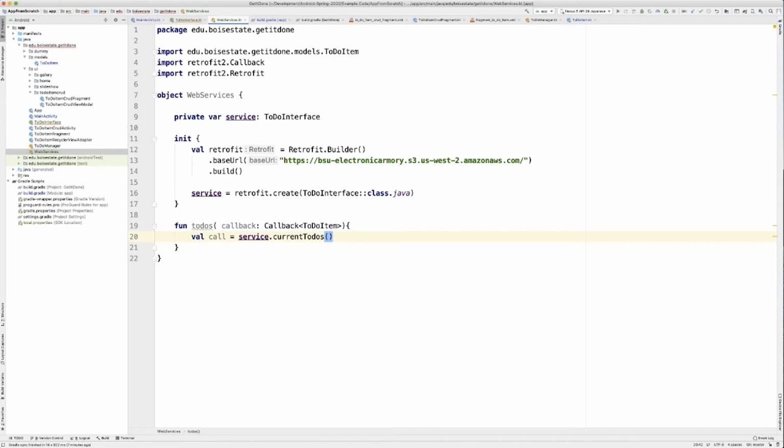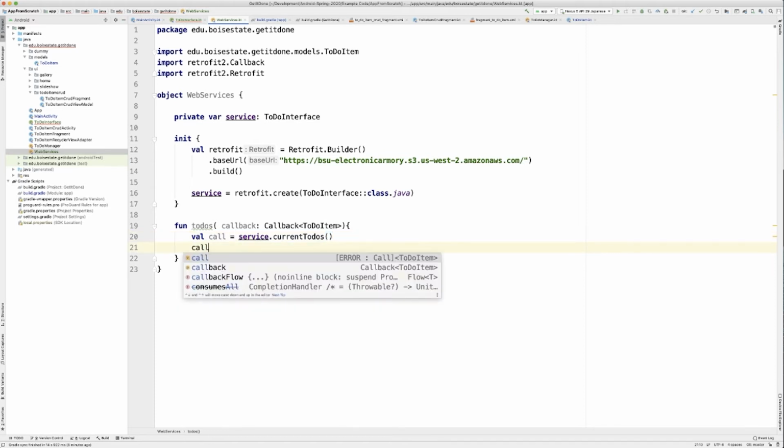But again, the endpoint is defined via the interface. You create the Retrofit service using that interface, and Retrofit will use that interface to make its own functions and do its own implementation for those functions within the interface. And then that allows you to call those functions that are implemented on the service that we just created. So again, hopefully that makes sense.